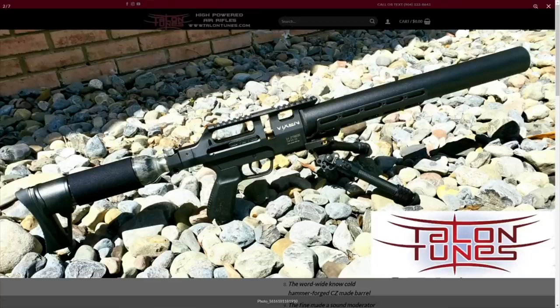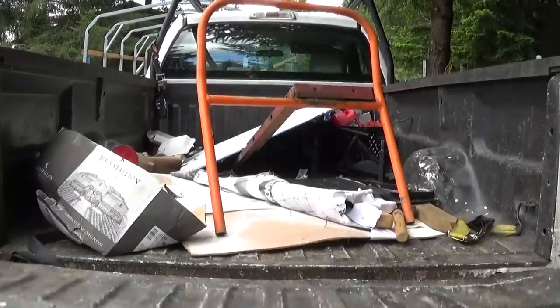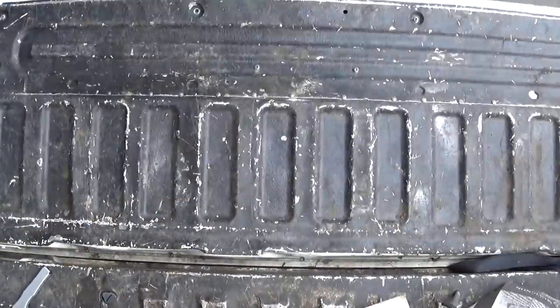All right, you guys, let's shoot it and see how it does. This gun comes with a nice padded case. You can fit it inside there with the scope on it.